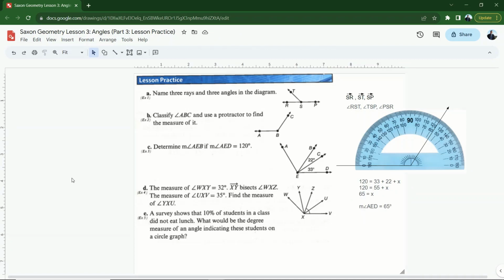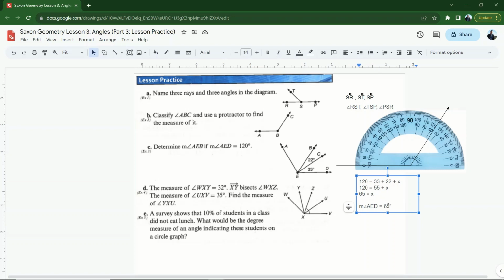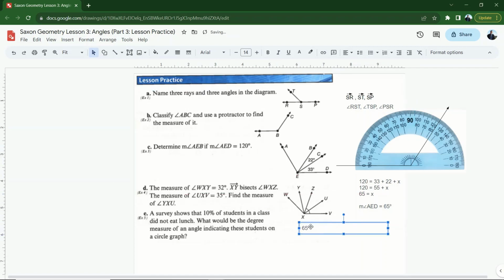Letter D is only hard if you don't have good attention to detail. So you need to pay attention to the details that you know about the figure in letter D. And what I'm going to do, just as I go along, is make sure that I put in the angle measures that are on this figure right away as we talk about them. That's going to help me keep track of what we know. The only reason that D is hard is because, first of all, there's something that you have to notice in the figure, and if you don't notice it, it's complicated. But also, you have to keep track of a lot of angle measures.